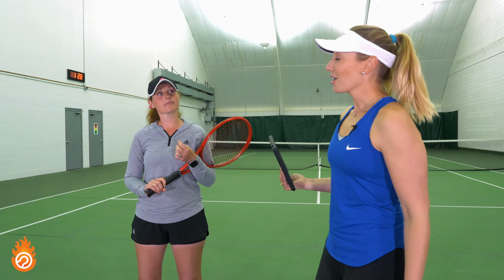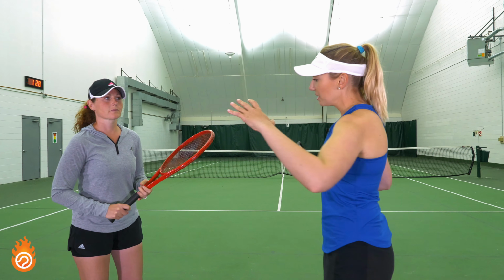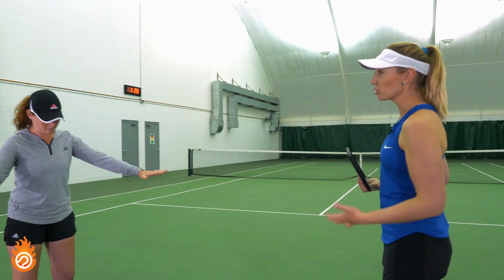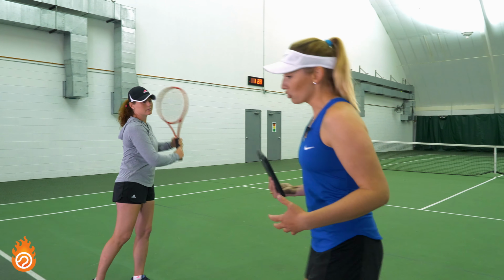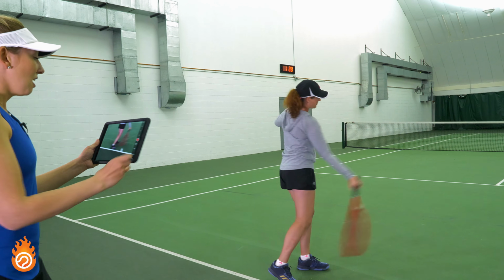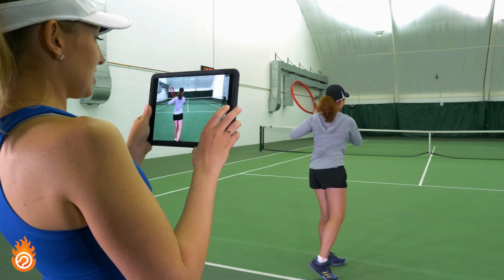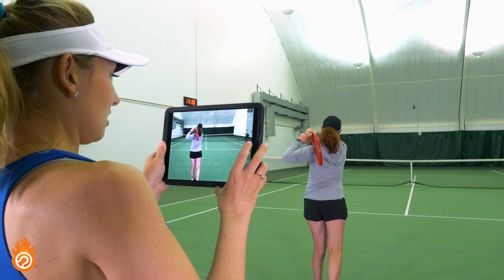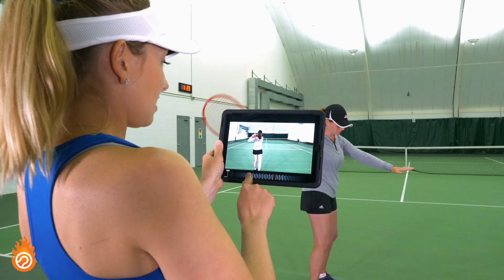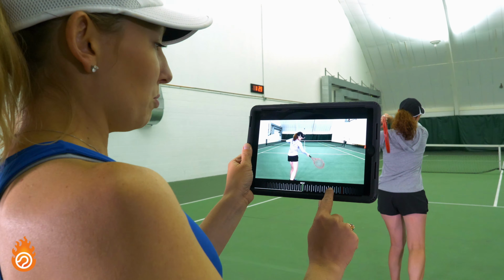So today Megan and I are working on technique, and it's as simple as this. Megan is going to complete shadow swings where she is mirroring her regular swing without a ball. She's just tracing the swing with the tip of her racket, and you'll see me back here with the iPad taking video in coach's eye, so I can take video and then be able to go back into the swing, slow it down, and show her exactly what she's doing at all points in the swing.